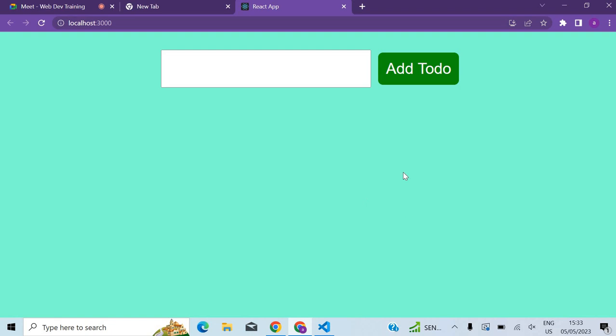So if you add a to do, right, initially it will be like a normal to do, and if I click on that tick button, that should be moved to the to dos that are completed. So it should be shown with the striken style, and after that I should have a delete icon. So if I click on the delete icon, then that will be deleted, okay. So this is what I should do, okay. So what shall I do for that?